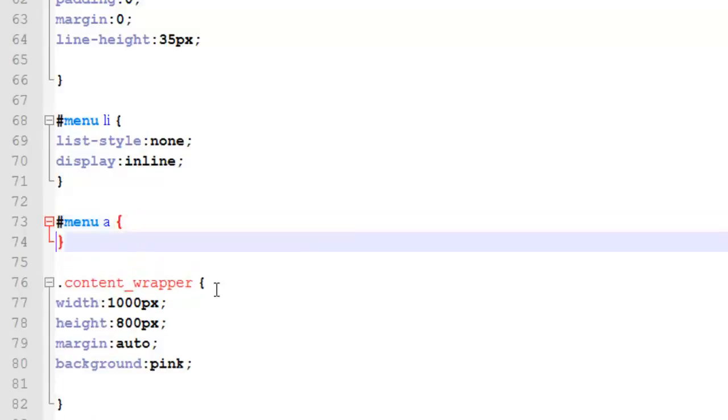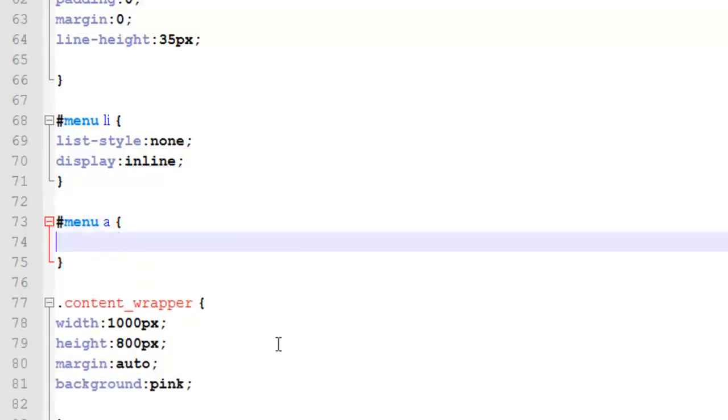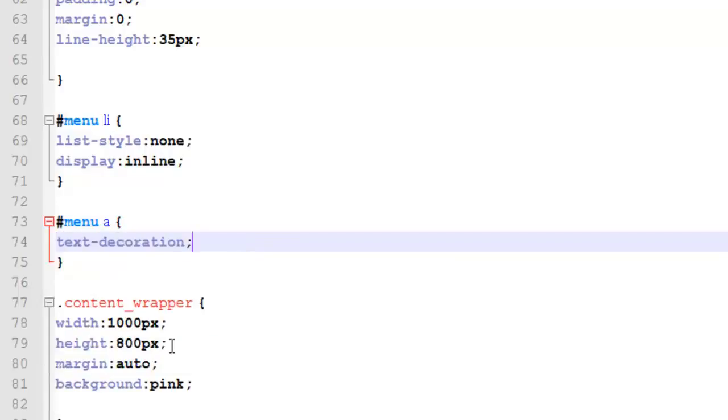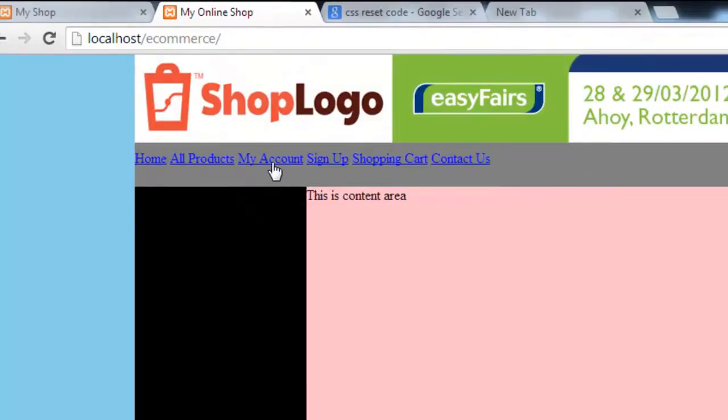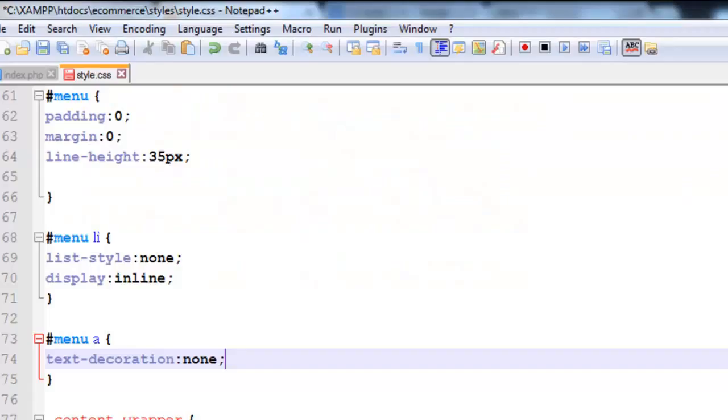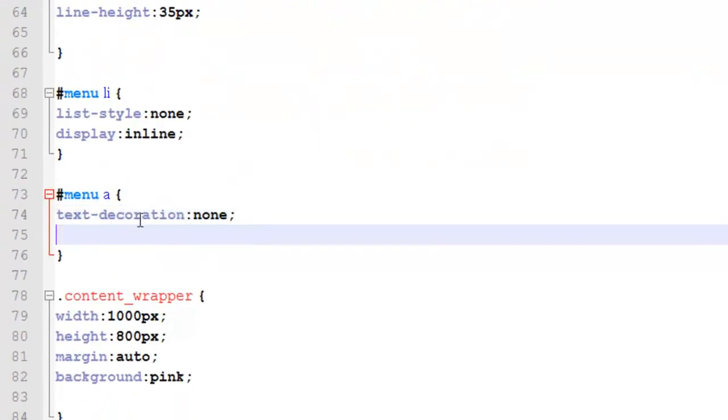And now we are saying if inside the menu there is an anchor tag, I mean an a tag, basically a tag is the anchor tag, so we say text-decoration: none. Basically we are talking about the underline inside each text, each link you see. We said remove that. This is the property we can use.